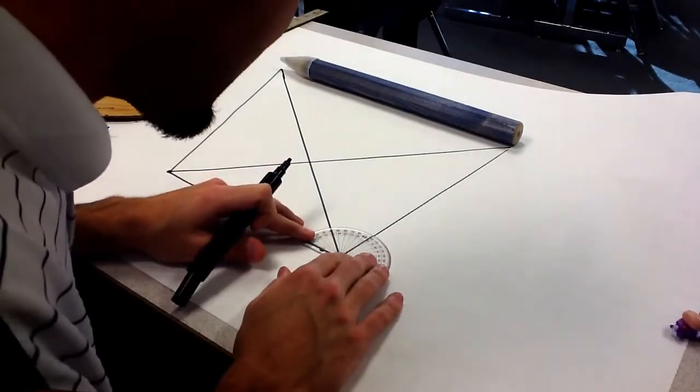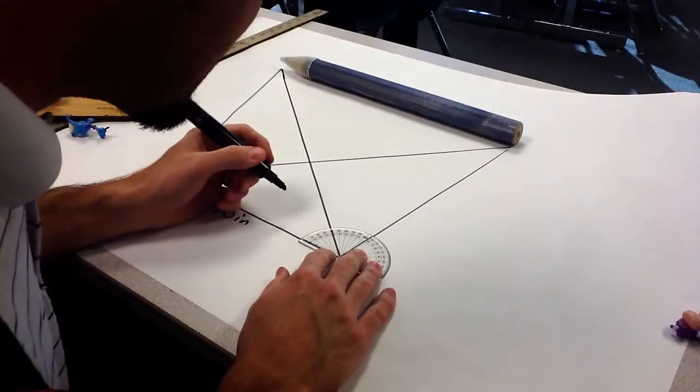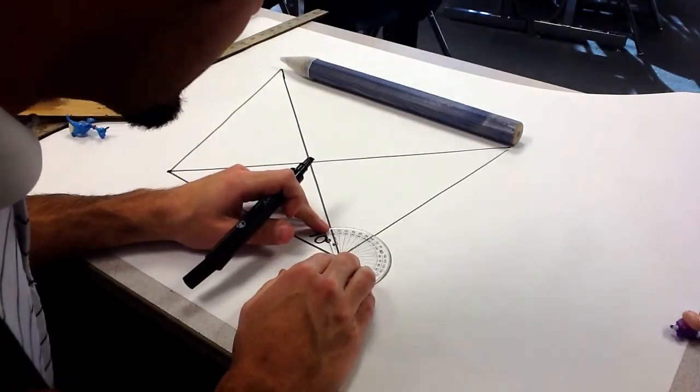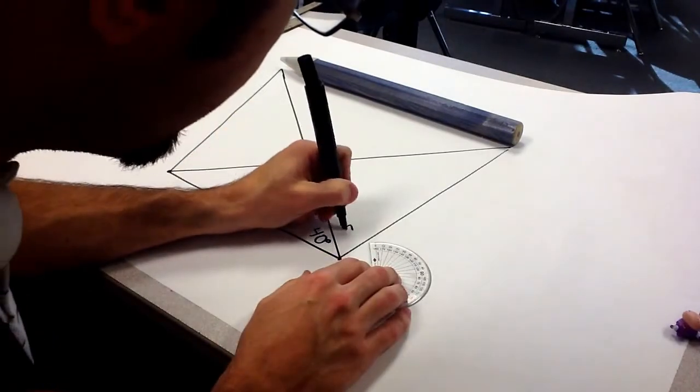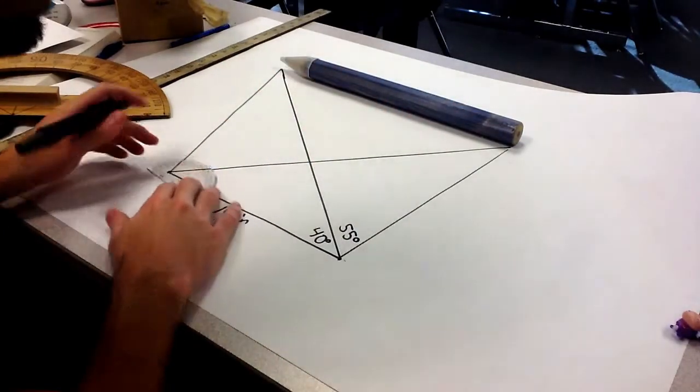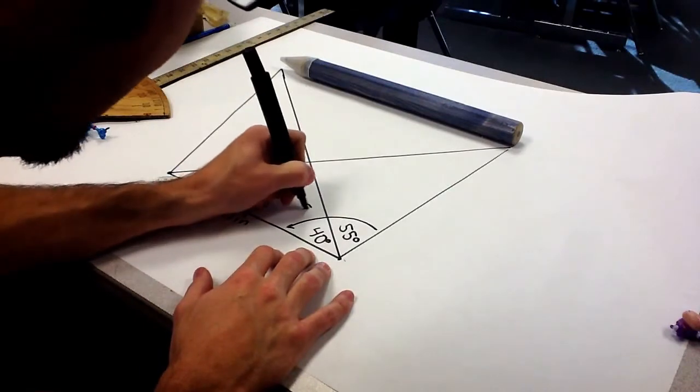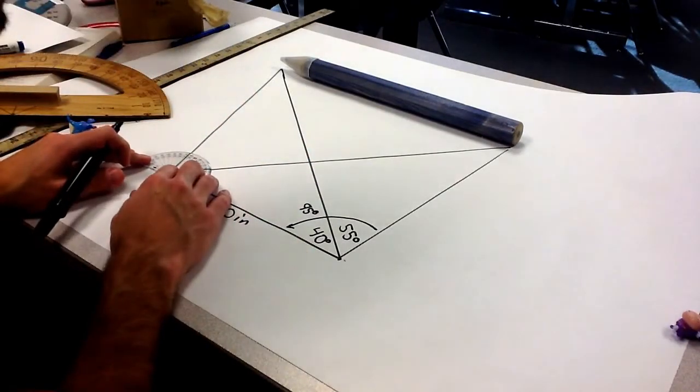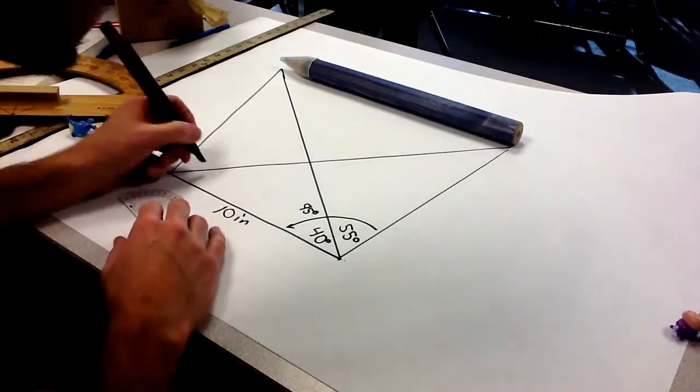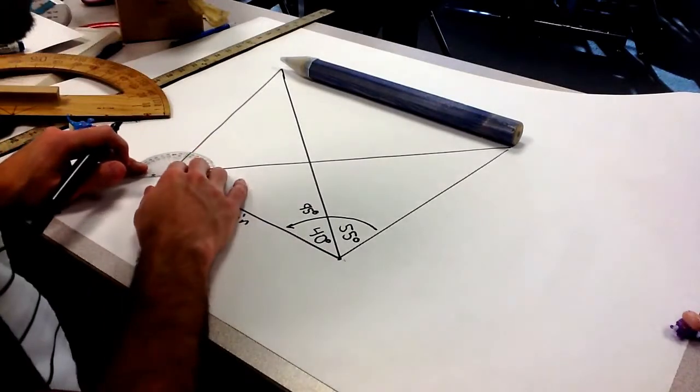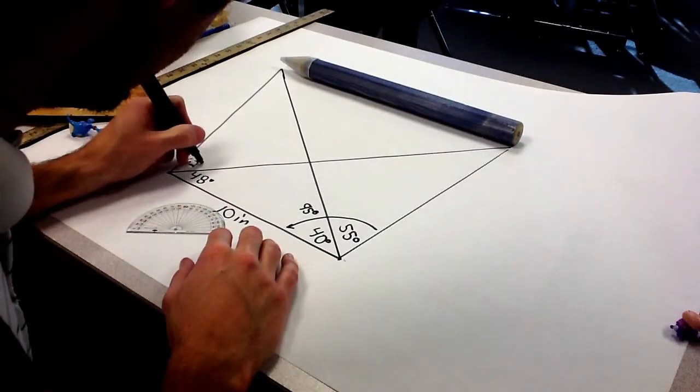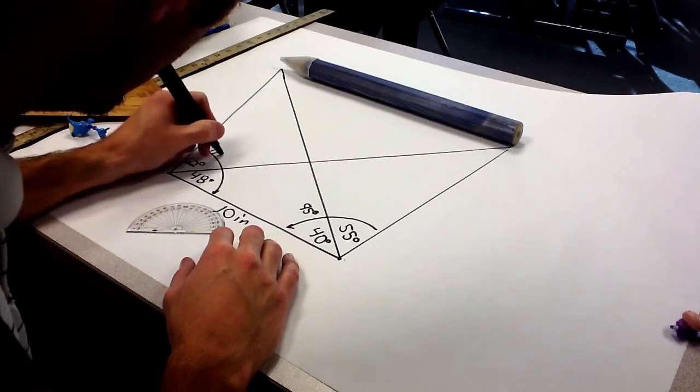Now, we have a protractor, so we're going to use that now just because we're looking two-dimensionally. And let's see, I got 40 degrees between the dragon and the left side. I have 55 degrees, the left side and the right side. The total there is 95 degrees. Over on our dragon side, looks like we're at 48 degrees. And we have 62 degrees for a total of 110.